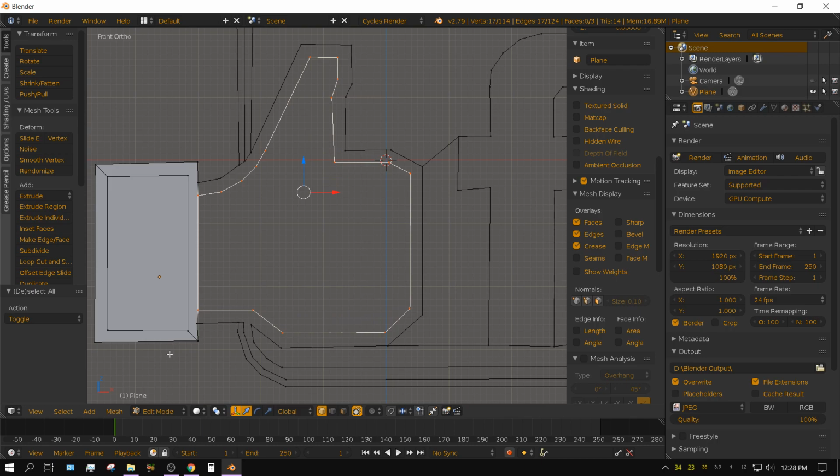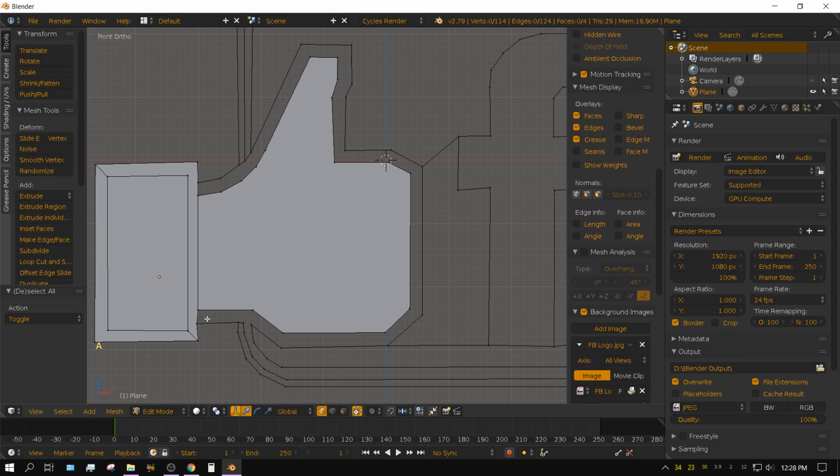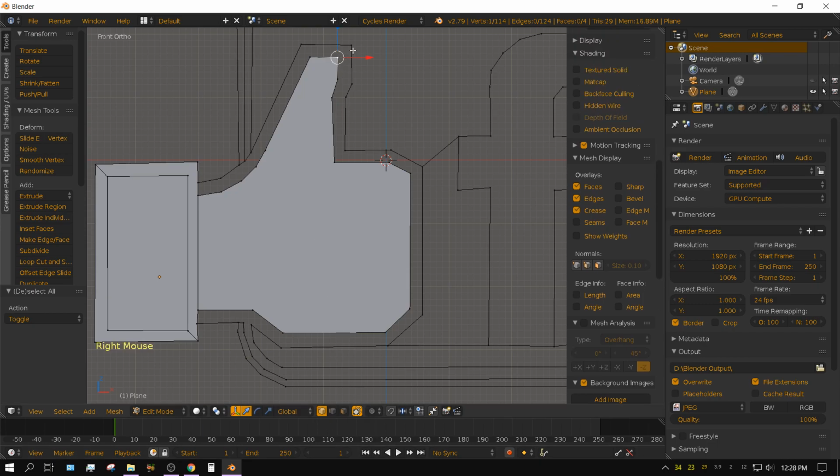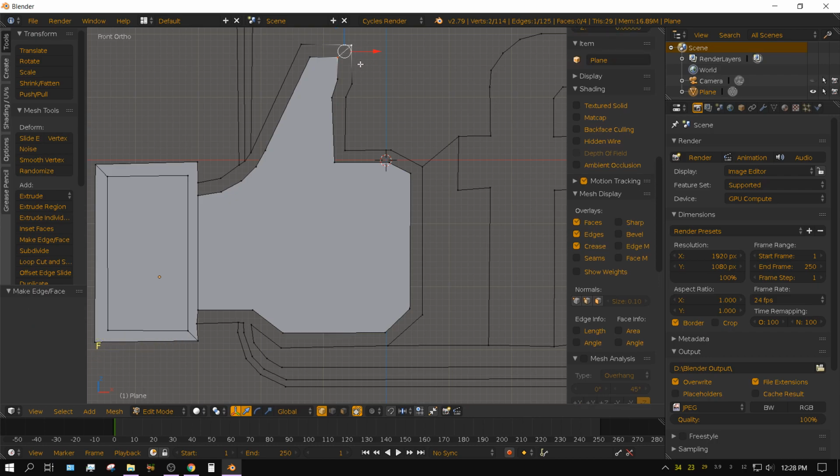Alright, with that, all those selected, press F to fill. A to select nothing. Now we need to break this up the same way we did this perimeter. In this case, since it's a little bit more complicated geometry, I'm going to take this vertice and shift right click this vertice and press F to fill to connect those two pieces.